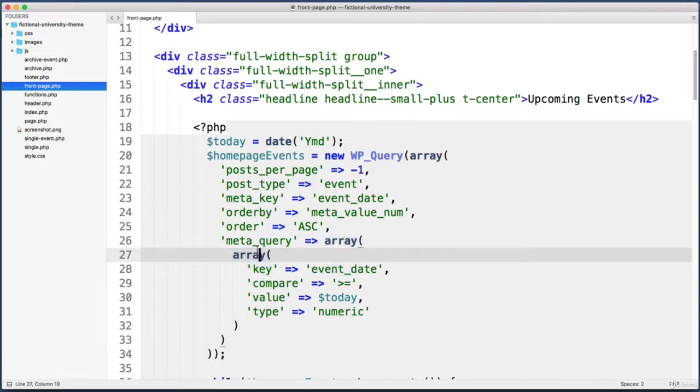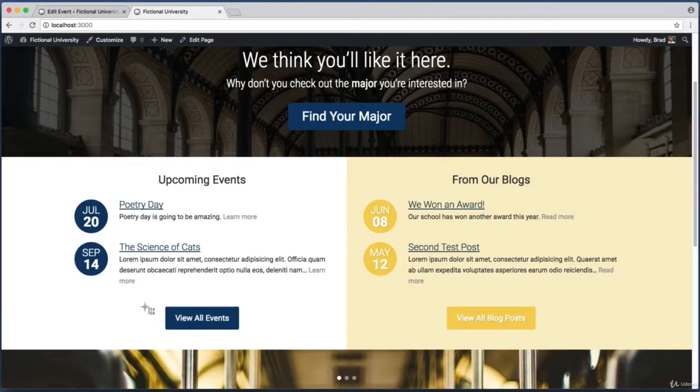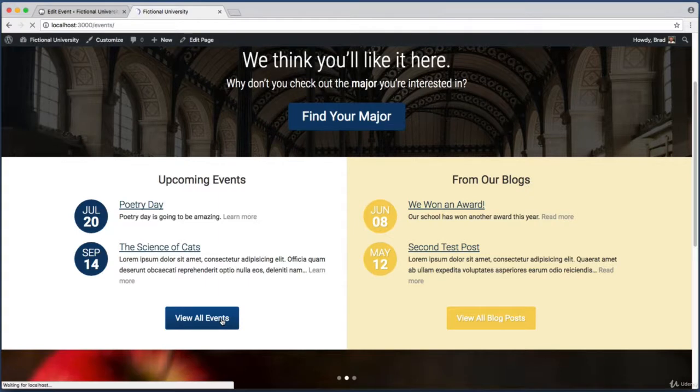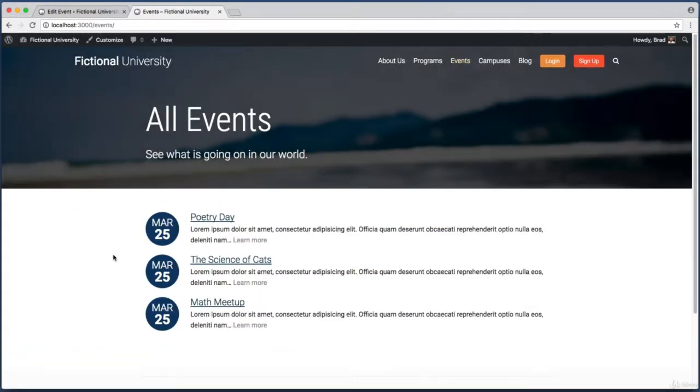These are big concepts that we are going to practice and use again and again as we build out the programs, professors, and campuses portions of the website. In our next lesson, we will take a look at the Events View All Archive screen, and we will make sure that this screen also doesn't show events from the past. We will also learn how to create a separate page entirely named Past Events that only shows events from the past. Should be a lot of fun. Let's keep things rolling, and I will see you then.